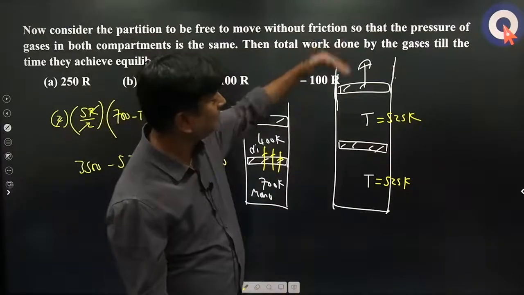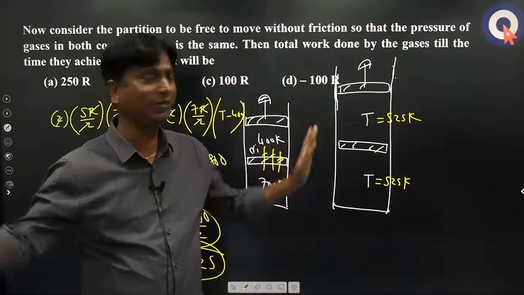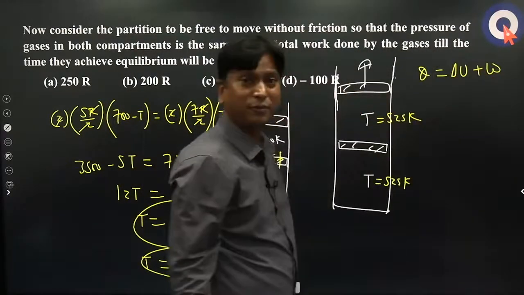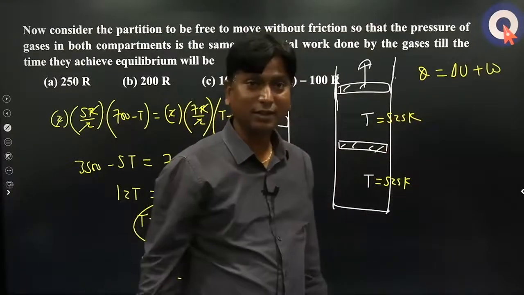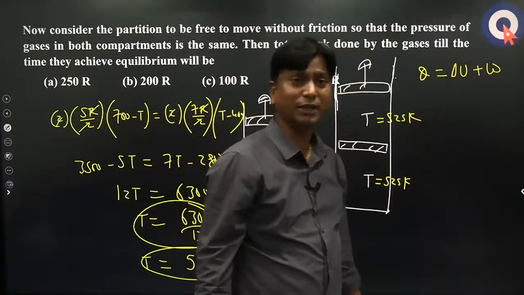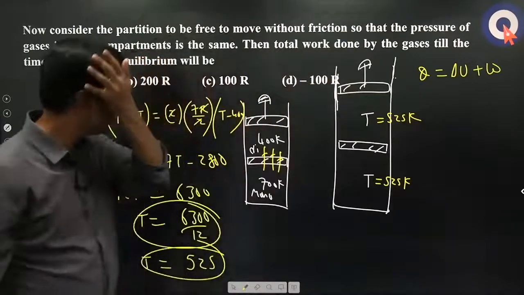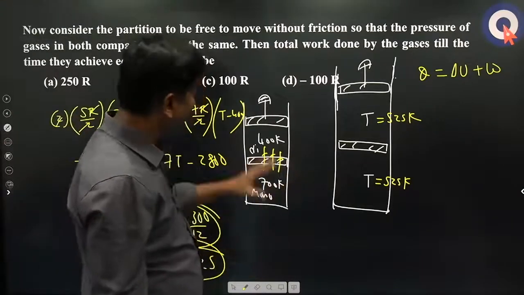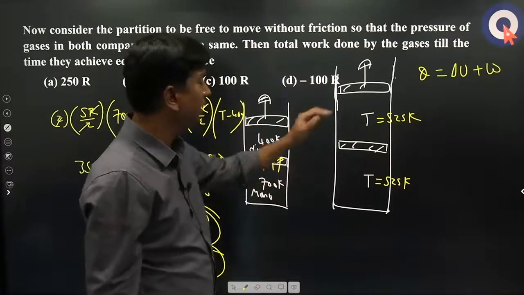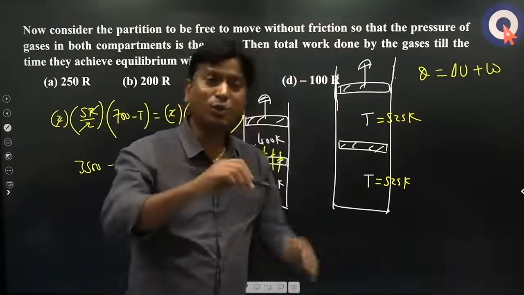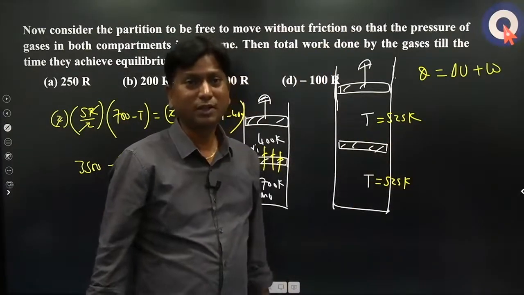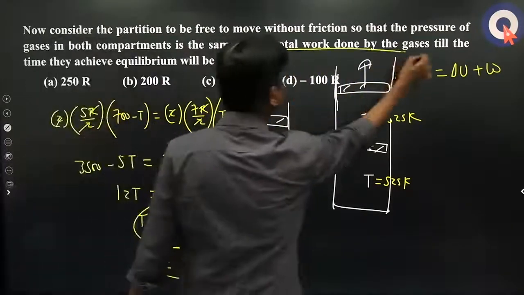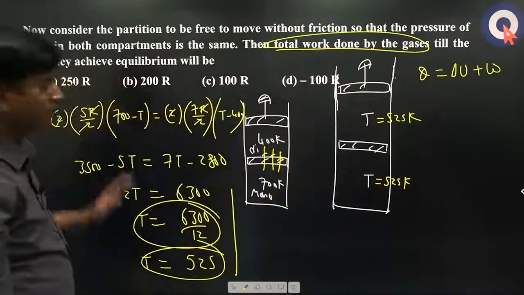But also some work has been done externally, because no Q is there. Q is equal to delta U plus W. Total sum of Q for the two gases is equal to change in energy of two gases plus work done by the two gases, right? And whatever the total change in internal energy of this gas and this gas will reflect in the form of work, because there is no heat which is rejected to outside. So what I do is work done by the total system, total work done by the gases they are asking, till they achieve the equilibrium.